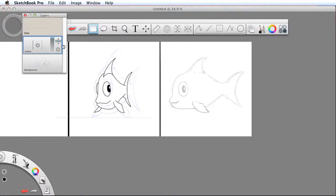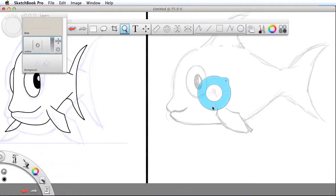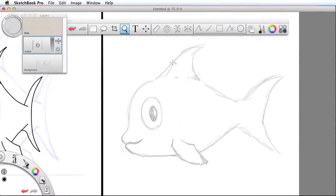Then I'm going to draw my final outline of the fish in the side view. I'm going to draw that on this layer right here. Make sure you're on the correct layer before you start this. I'm going to select my paintbrush, zoom in here, and start this painting process.